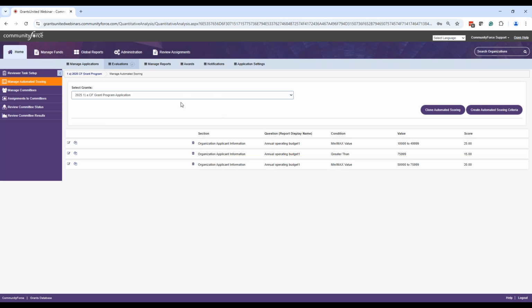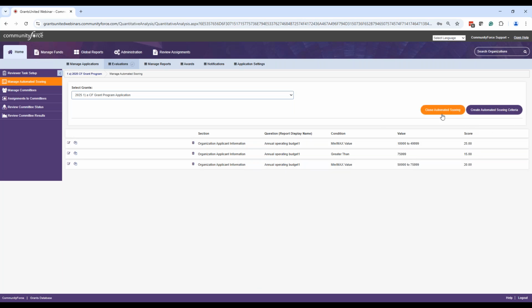In this one, this is a grant site. I only have the one application, and what I want to build a score on is the operating budget. If it's within a certain range, I want to give them a specific score. They get an extra 25 points because their operating budget is within a certain range. Maybe the lower the budget, the higher the score. In this scenario it looks like it's going the opposite direction, but that might be what you want to do. That way I can quickly give them a little extra boost so that they move to the top or get a higher percentage. That's what you could use this for.